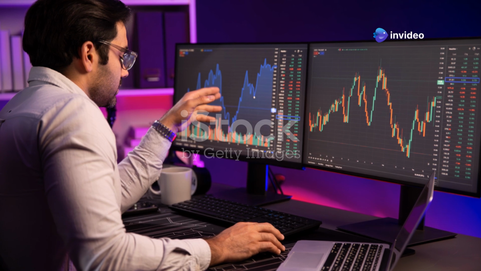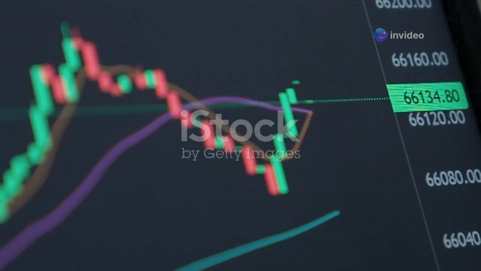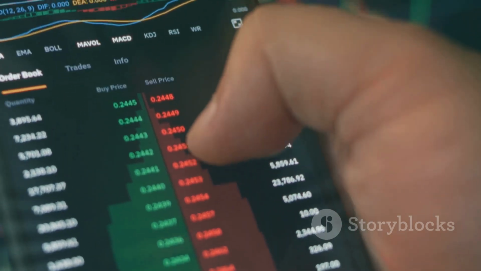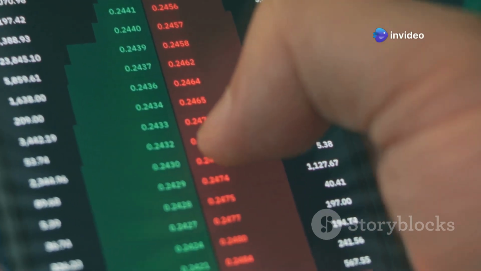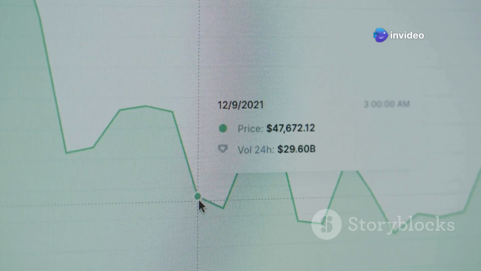While the AMA is a powerful tool, it is not without its limitations. One potential drawback is that it can be slow to react to sharp price reversals. Since the AMA is designed to filter out noise, it may take some time for it to adjust to sudden shifts in market sentiment. Another consideration is that the AMA is a lagging indicator.